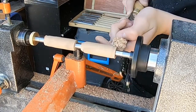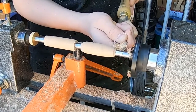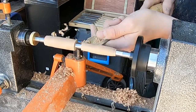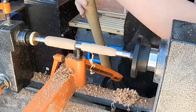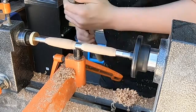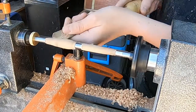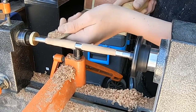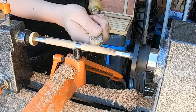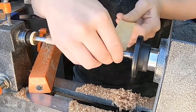Now that I've got the pen in the cylinder, I'm just turning it down to the bushings so that when I press it, it's flush to all the other pieces. Once I'm done with that I will shape the pen, and I'm going to be making this pen pretty straight because it just looks best that way with it being a slimline pen kit. I'm just making sure it's as close to the bearings as I can get so that I don't have to do much sanding.